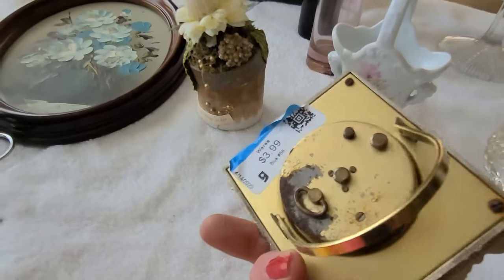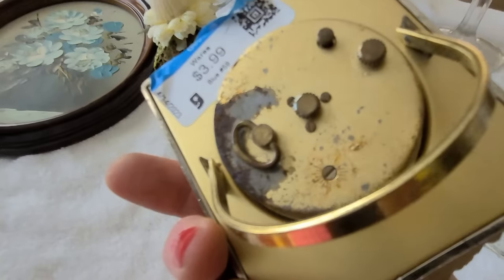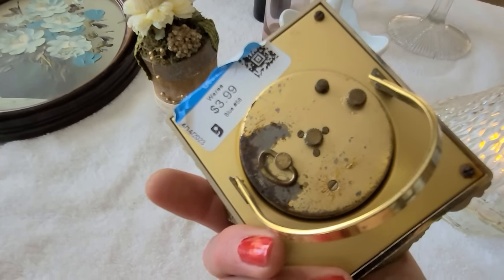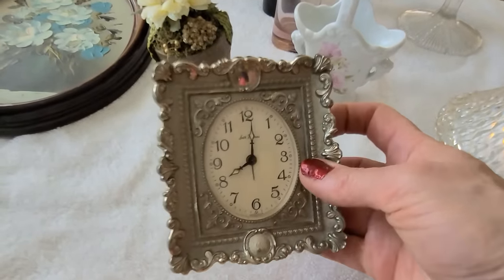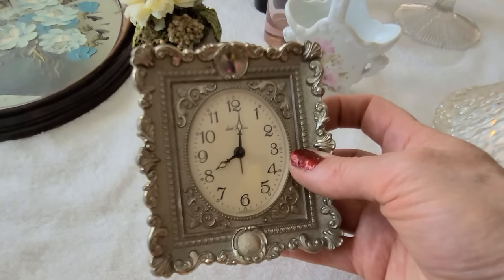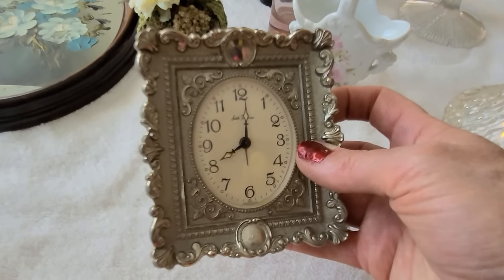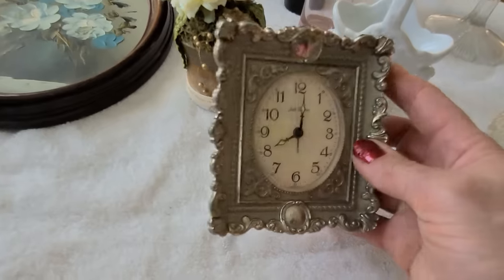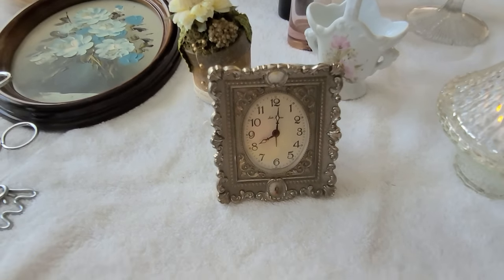So I'm thinking, based on the back, it got a bit of moisture in it. The screws are quite rusty. So I'm gonna open it up and just see if I can put a little bit of WD-40 on it. I'll probably soak those screws to get them clean again. Maybe I will do a video. I don't really know what I'm doing as far as clocks go. The best I can do is open it up and just see if a little bit of WD will fix the problem, or if it's really dusty and dirty inside, we'll get a toothpick and try to clean it. Anyhow, paid $4 for it, and online these are about $40 to $50 in working condition.